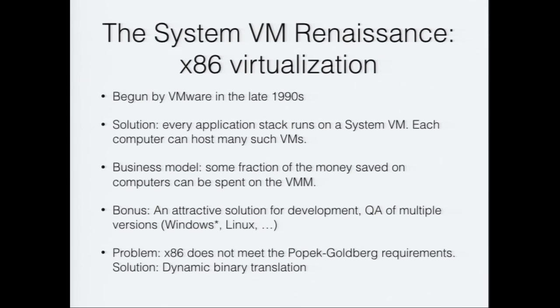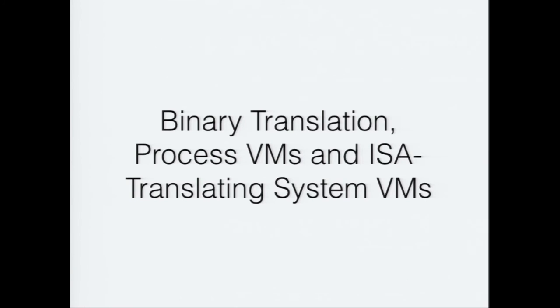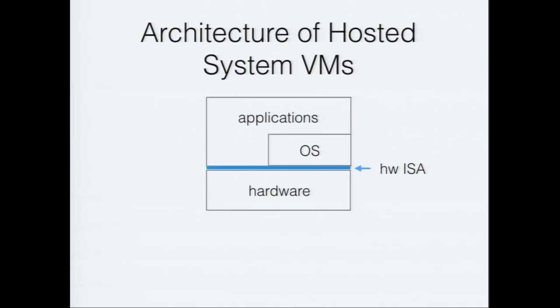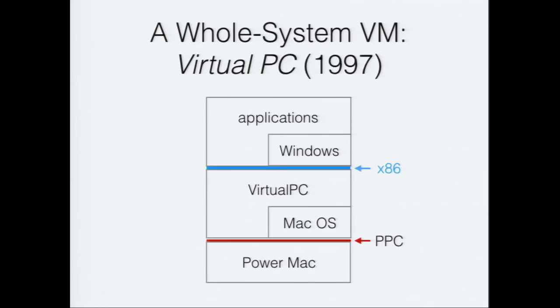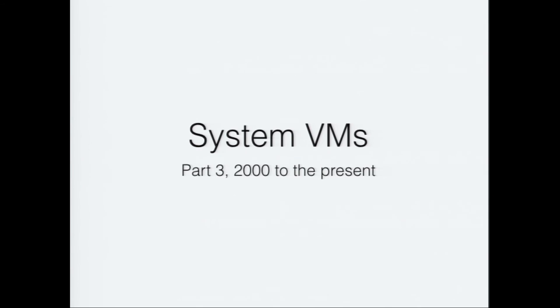And along came VMware that said, we can solve that problem for you. Put a system VM below your application, and you can multiplex your applications on machines and do load balancing and elastic migration, and we'll take a slice of the money that you've saved on your hardware. And that was extremely popular. Right? And what that's translated into is, well, we'll get to it, but it's really the basis of cloud. So in the interest of time, I think I'm going to skip the binary translator and the hosted VMs with the cool animation, and go right to now.